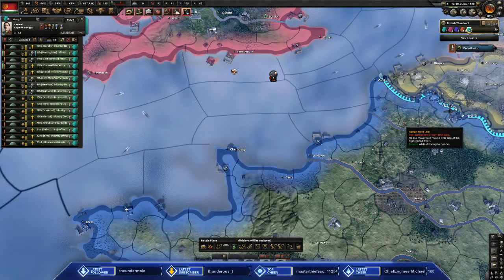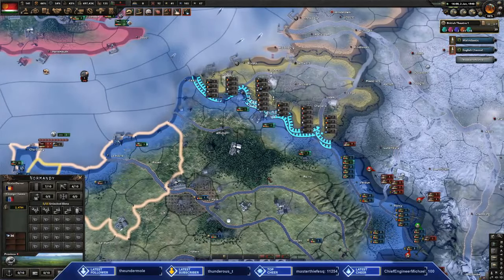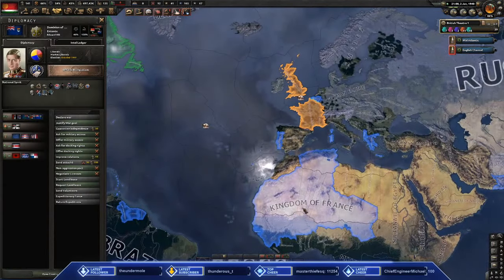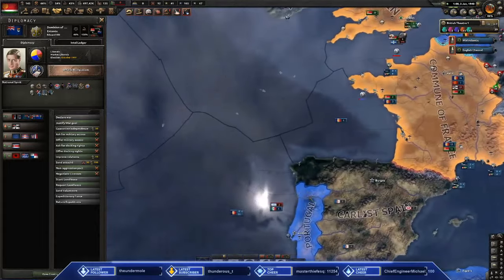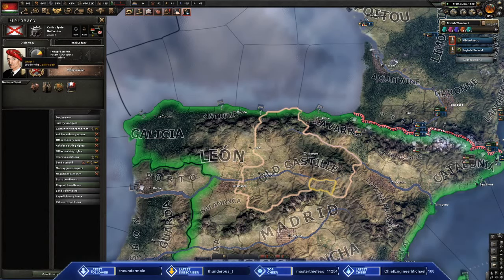Alright, so reinforce the frontier with Belgium. I have to assume that the Entente is going to attack me soon. And that means Canada, France, Belgium, India. Oh, Portugal, but not Spain. But I think Spain's going to join. What the hell is going on with that guy's hat?